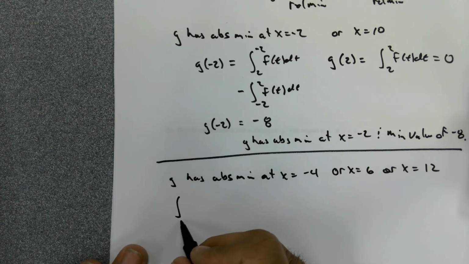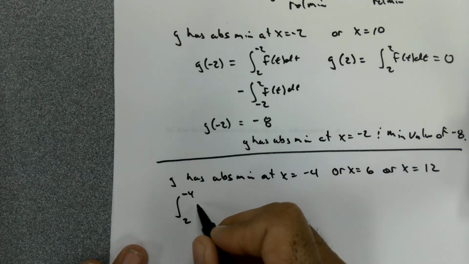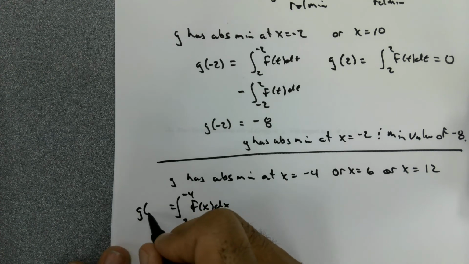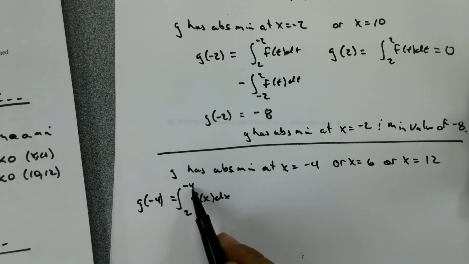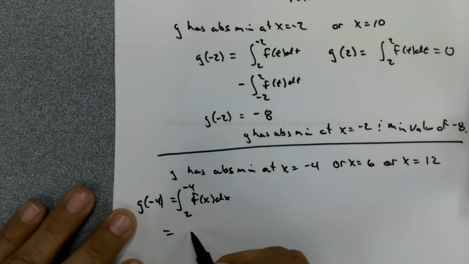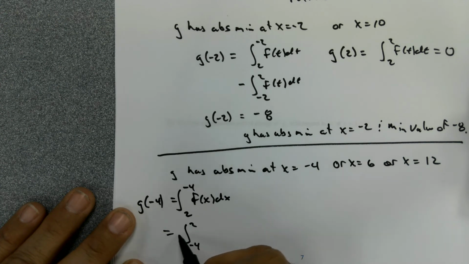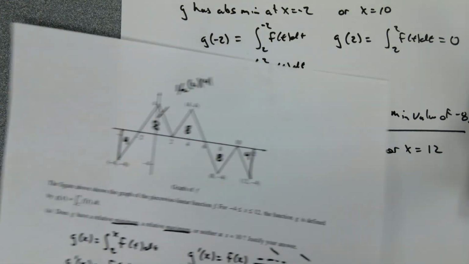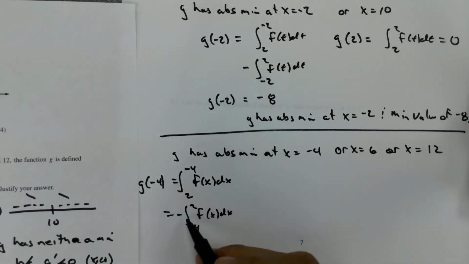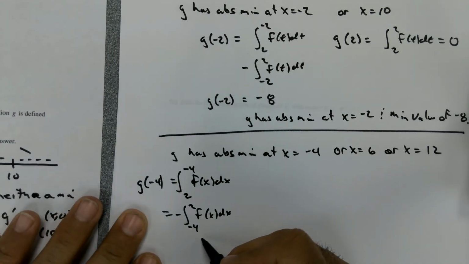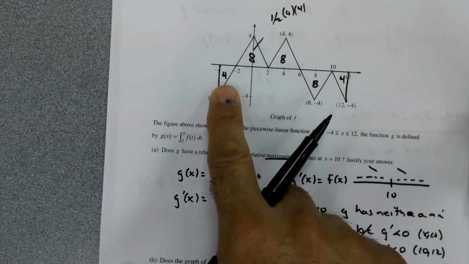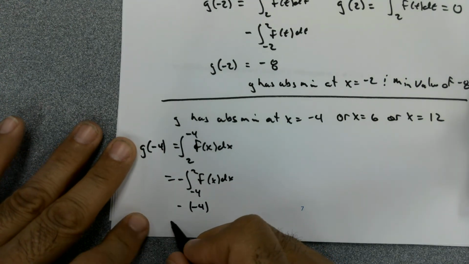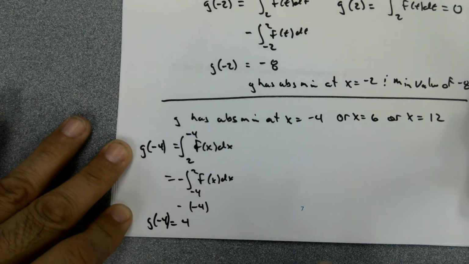So I have to integrate from 2 to negative 4 of f of t dt. I guess they're using f of t, so this is g of negative 4. And again, since that limit is smaller than this one, I'm going to switch them around. And I'm going to go from negative 4 to 2 and have the negative of f of t dt. And so if I integrate from negative 4 to negative 2, this value is a 4. I'm sorry. It's going to be a negative 4 since it's below the x-axis. So we have a negative 4 here and a negative in front, so this is going to be a positive 4. So g of negative 4 is equal to positive 4.